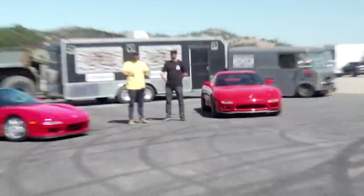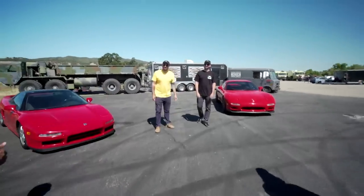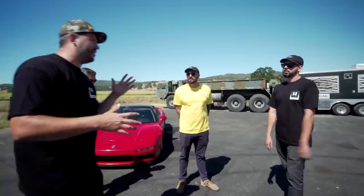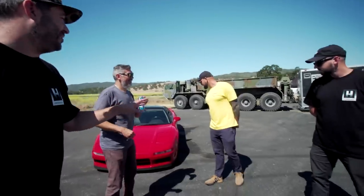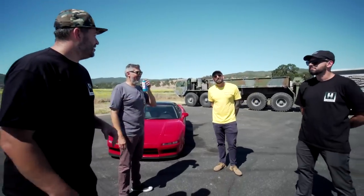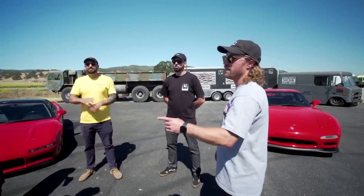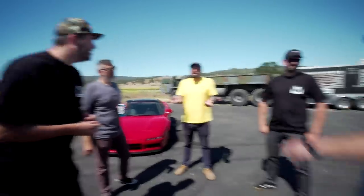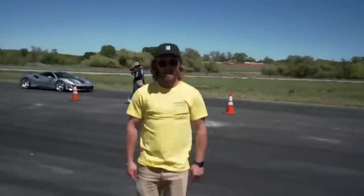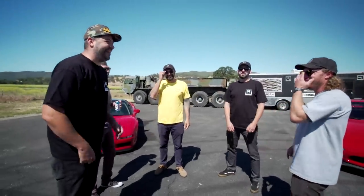Look at these two dudes standing in a parking lot. I'm still blushing because we got called favorites. Let's introduce these guys — who gets to be 'this' and who gets to be 'that'? You are parked into this position; it has nothing to do with anything but parking. The 'this' gets the lane. There are no rules. Dan, how long have we been doing this? I just go like this — pro train.